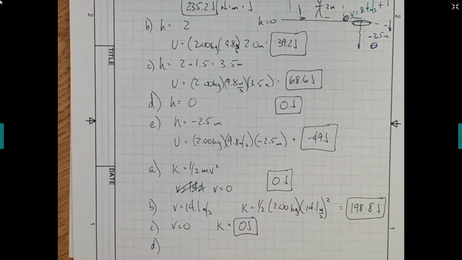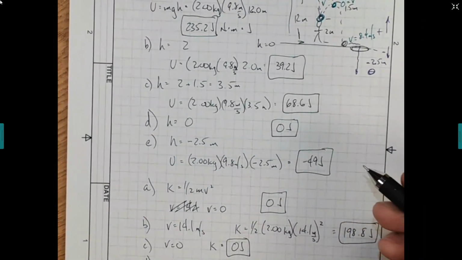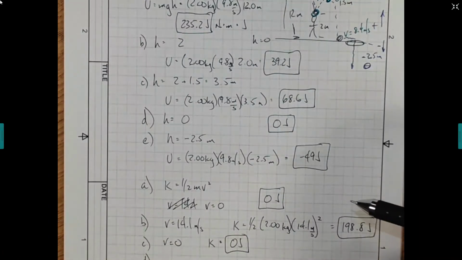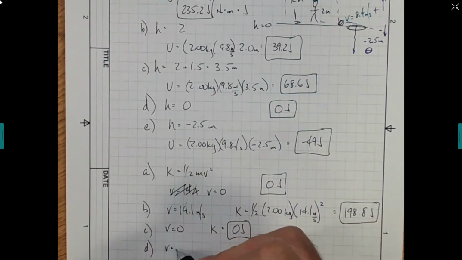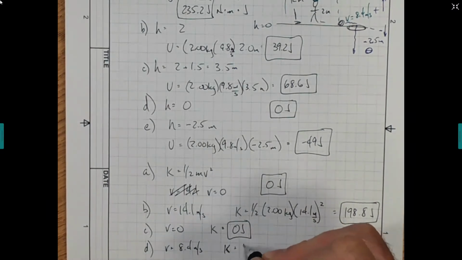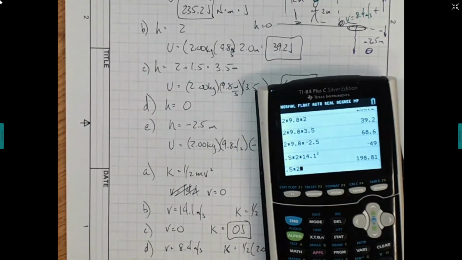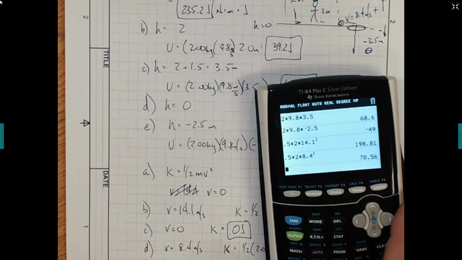These are easy. And then D, when it lands on the ground. Okay, it should say as it lands on the ground, not after it's already hit and stopped, but as it's hitting. So let's figure that, because the other's just going to be 0, so that's no fun. So my velocity is 8.4 meters per second. Again, it's just the same thing over and over, just like potential. So it's 1/2 times the 2.00 kilograms times the 8.4 meters per second quantity squared. 0.5 times 2 times 8.4 squared, and we get 70.6.